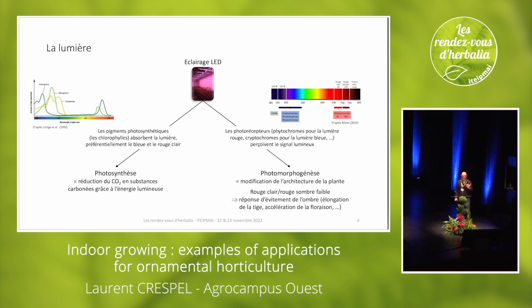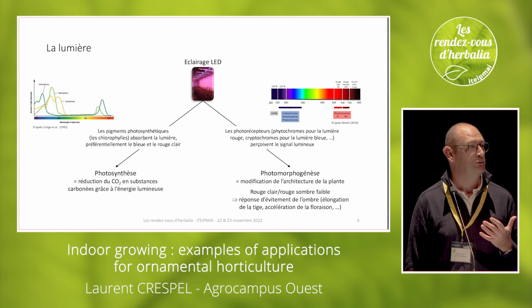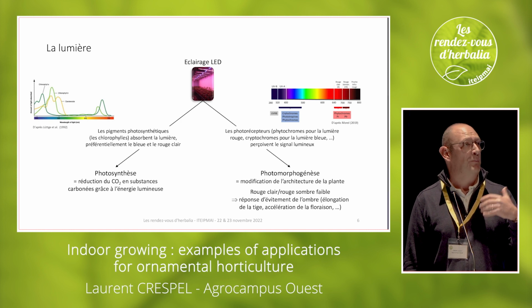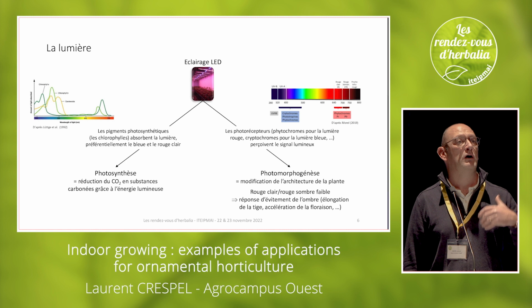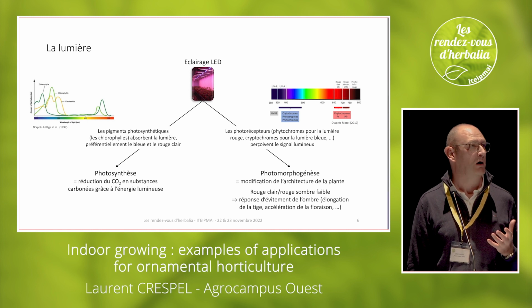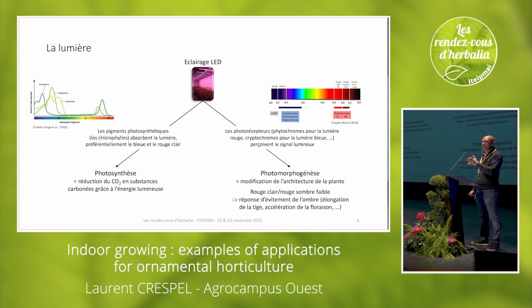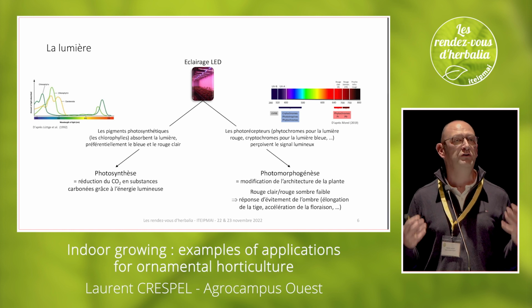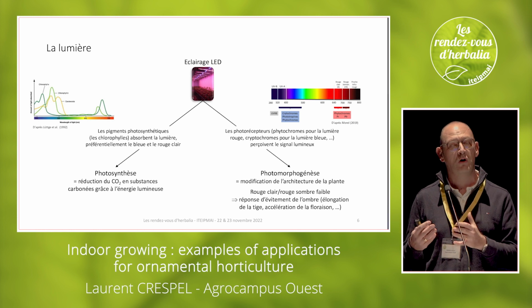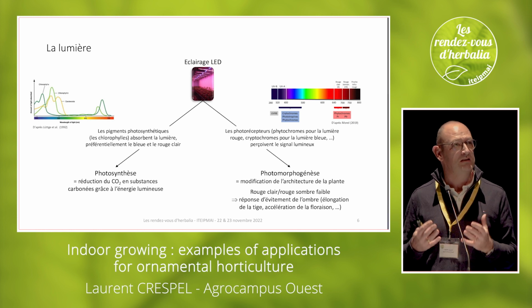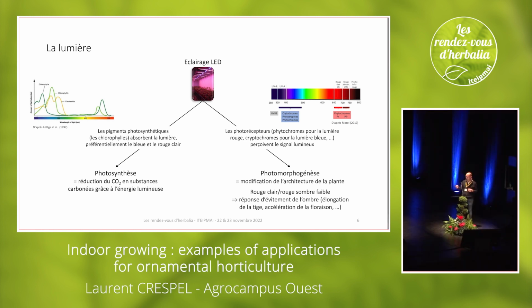So the LED lighting, it is interesting, as I said, because you can control the light spectrum. Therefore, you control two important processes. On the one hand, photosynthesis, with only the wavelength that it requires, blue and light red, that are captured by chlorophyll, and morphogenesis, with blue, light red, but also dark red spectrums. Given the wavelength, there will be a response by the morphology development of the plant. So we can control the development and the morphology of the plant.